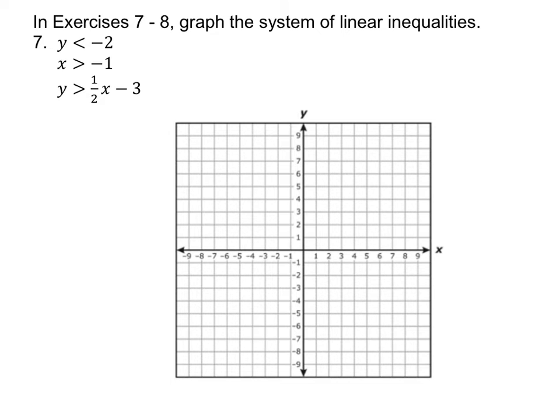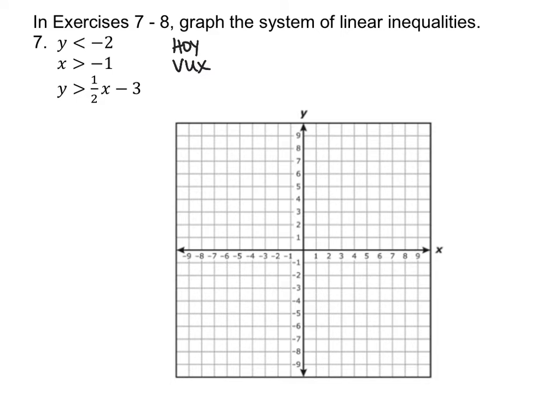I also want you to remember the difference between horizontal and vertical lines. Horizontal lines are flat, like a flat line of 0. And vertical lines go up and down, or have a slope that's undefined. So these first two equations, because they only have one letter in them, are horizontal or vertical equations. The first one, y less than -2, is horizontal.